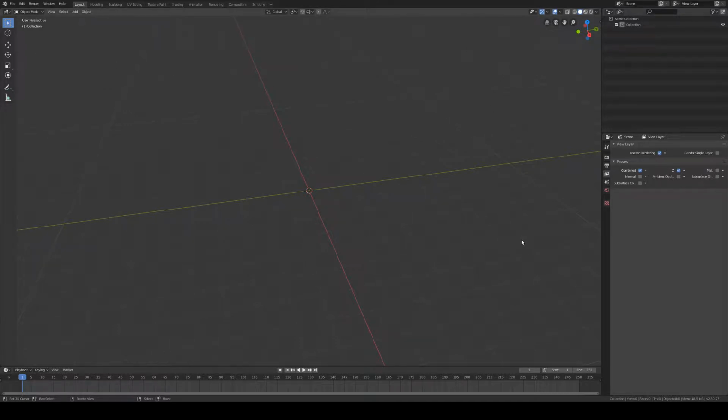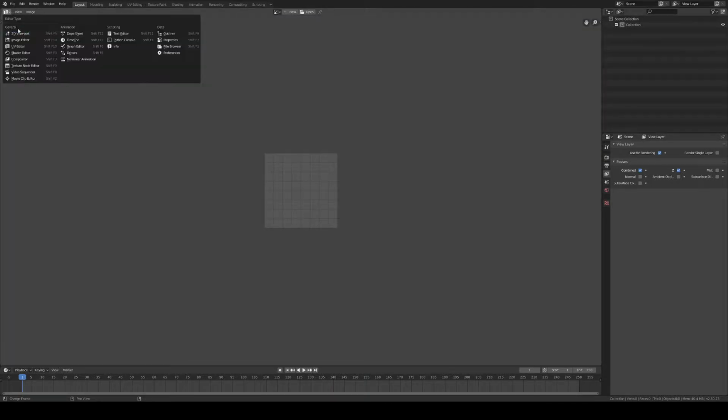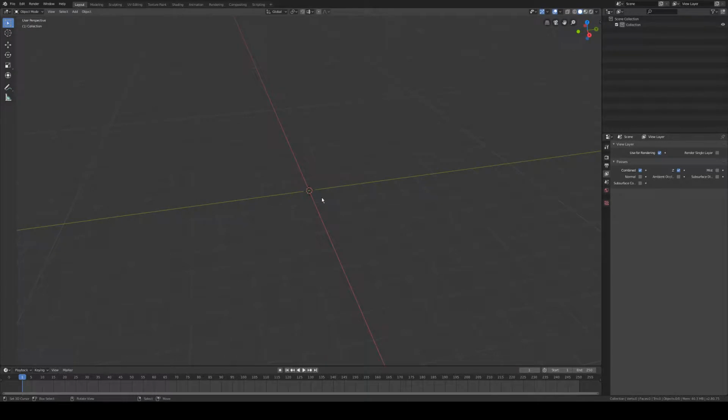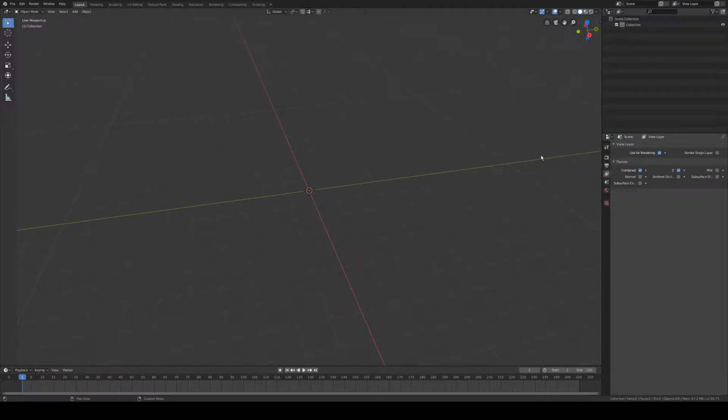You'll notice there are many different windows on the screen right now. This window up here is the editor type, and you can see I can change this to lots of different windows. We're not going to go over all these right now. However, the 3D viewport is going to be very useful for us. At the bottom we have the timeline, which is useful for animation. Up here we have our hierarchy, which shows you all the objects that are in your scene. And like I said, this is your window that's going to show you all the properties of your scene.